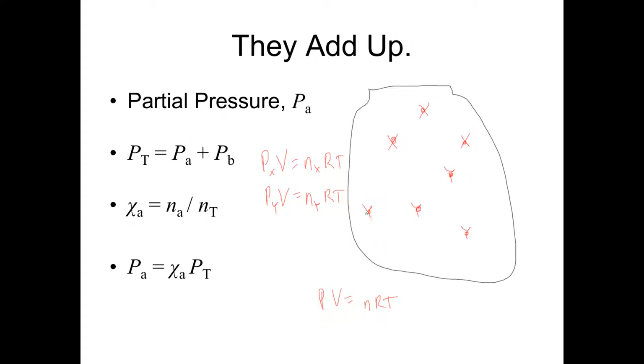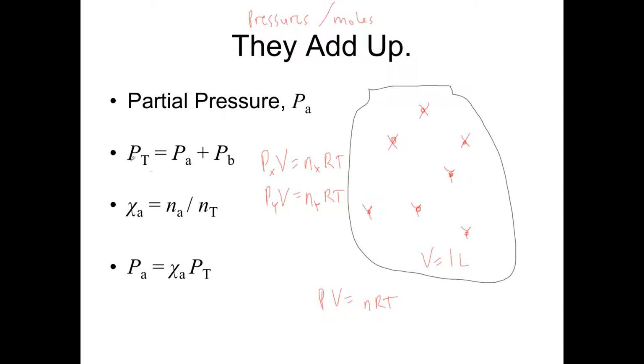Now it turns out that X is occupying this whole volume. Let's say that the volume of this jar is 1 liter. Can you see that X is occupying the whole space just like Y is? So these volumes are not additive, but the pressures are additive. What adds up? The pressures add up, but not the volumes, because they're both occupying the same volume. And the temperatures don't add up either. But the moles do, and the pressures add up.